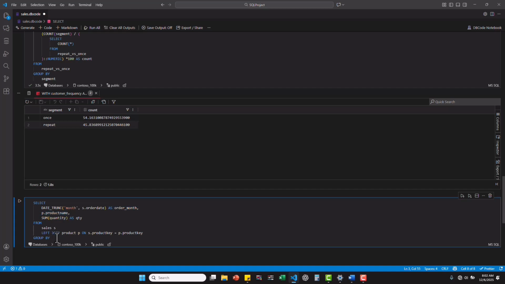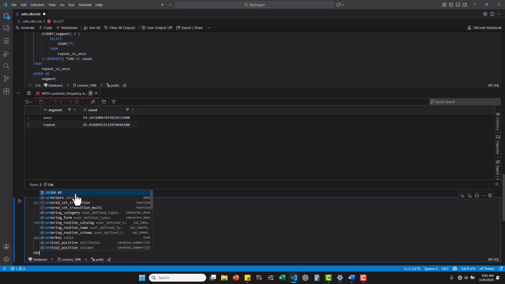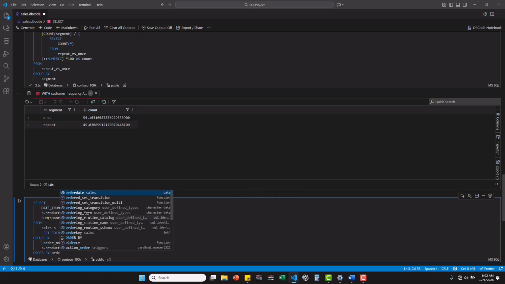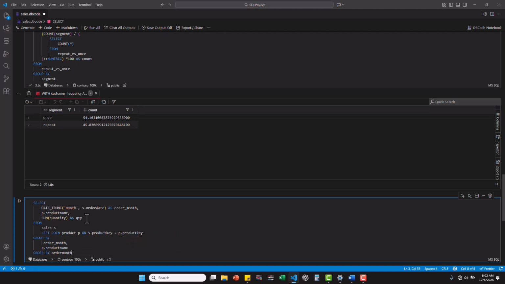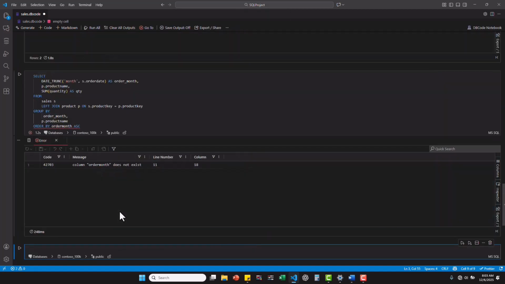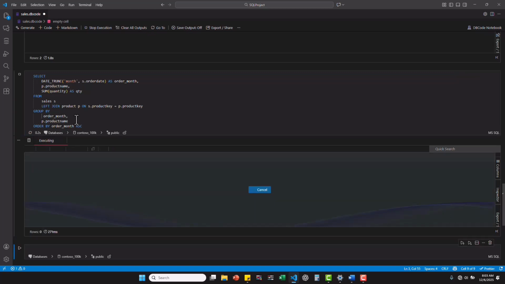Then we'll be ordering by order month in ascending order, ASC, or you can omit that because it automatically orders in ascending order. Let's run it. Sorry, I made a mistake here, there's supposed to be an underscore here. Okay, let's run it.